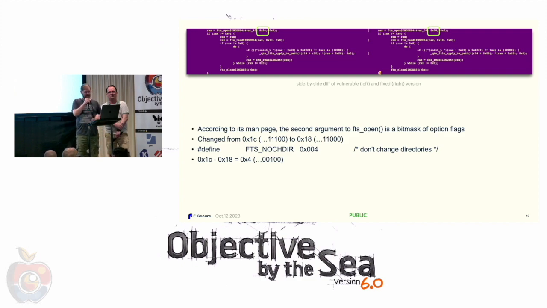If you look at the FTS man page, you'll see that in the broken version, they had explicitly asked FTS to not change directories. The default behavior of FTS is to change directories and not have this problem. But they had explicitly instructed FTS, please do not change directories, give me absolute paths again, and give me problems with path max. Of course, in the fixed version, they removed that flag, and then everything works.